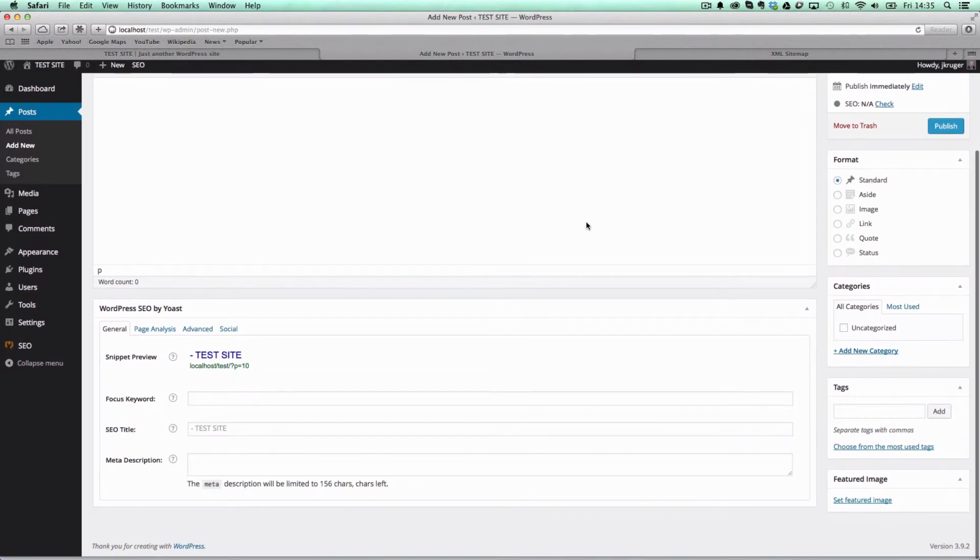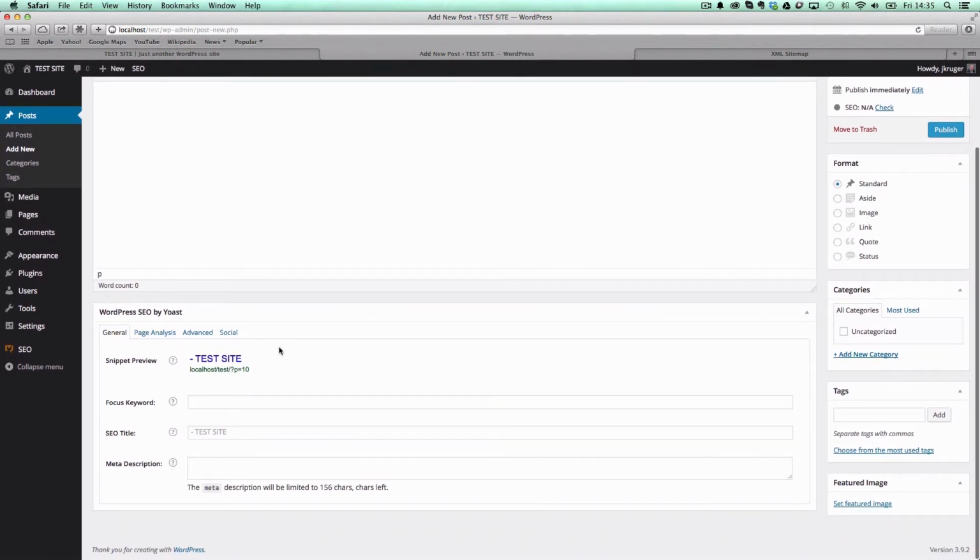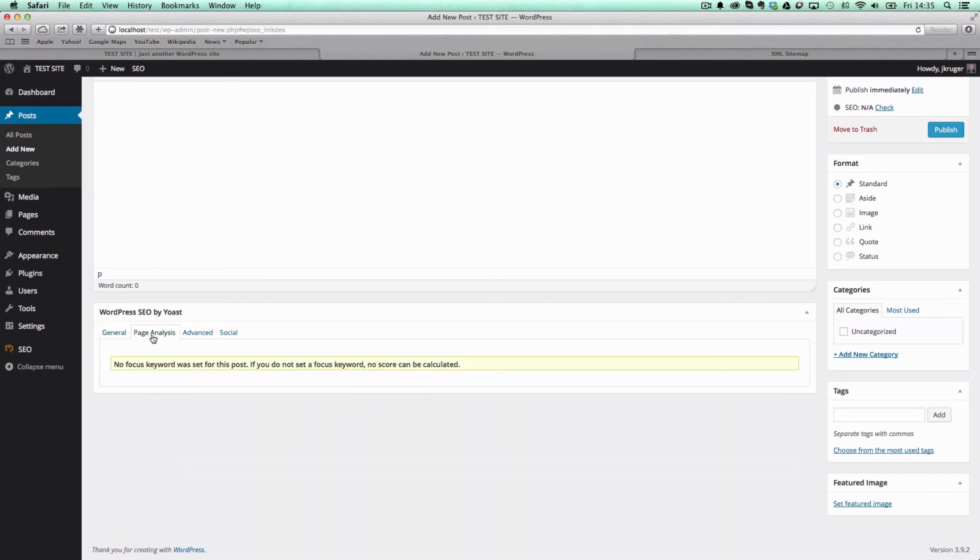What I'm going to do now is show you, if I write a new post, you'll notice that there's a bit here called WordPress SEO by Yoast at the bottom. This is where you can enter your focus keyword, so that it can do its own test to make sure that you have enough keywords, etc. This is the title. Again, here's the description. And what you can also do is a page analysis.